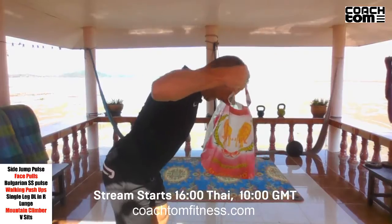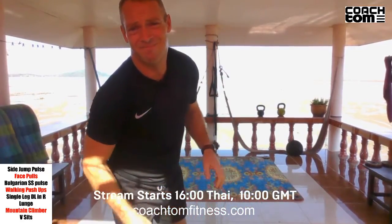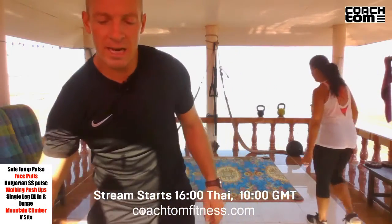Perfect. She's even put some cat food in there, dog food in there. So what we do is we come over here and pull up to her face and back down again. Pull up to her face and back down again. That dog food stinks. Don't use dog food. You understand that one, guys? This is going to be about injury prevention.